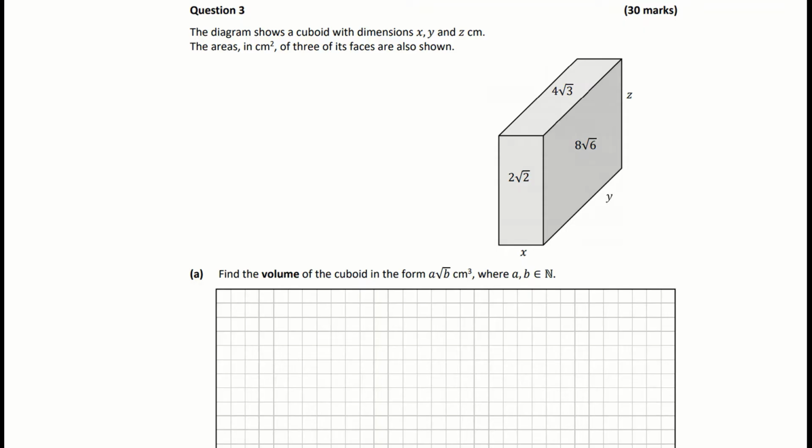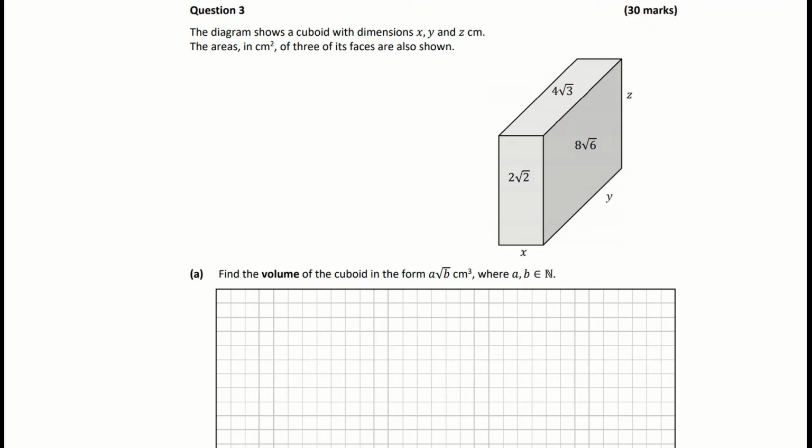What I'm going to use here is the knowledge of prisms. A prism is a shape with the same cross-sectional area, and I multiply it by the depth of the shape. So to get the volume of that triangular shape, I get the area of the face multiplied by the depth, and that's what I'm going to do here. All I have to do on this question is figure out either the value of z, x, or y, and multiply it by its corresponding surface area of one of the sides. So what do we know?